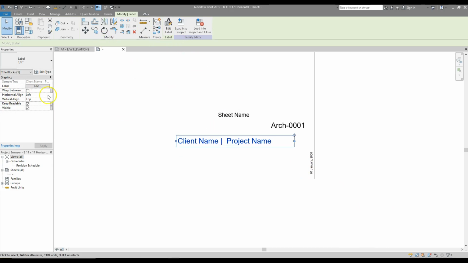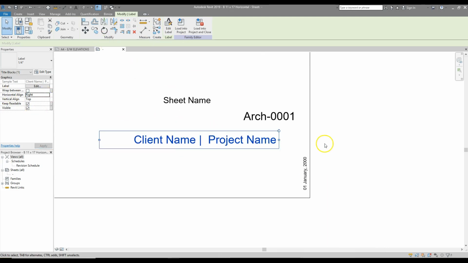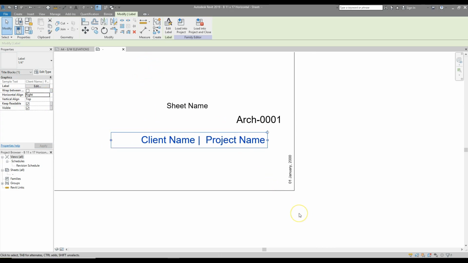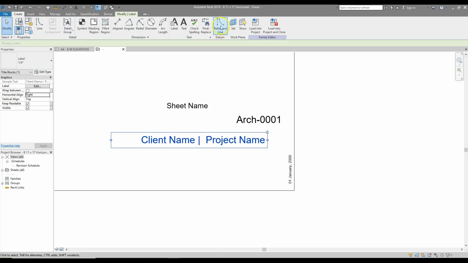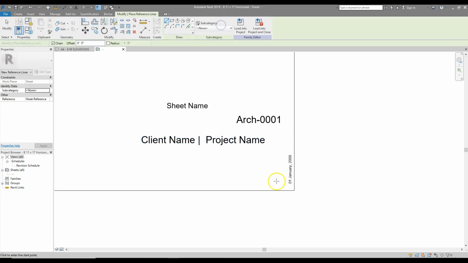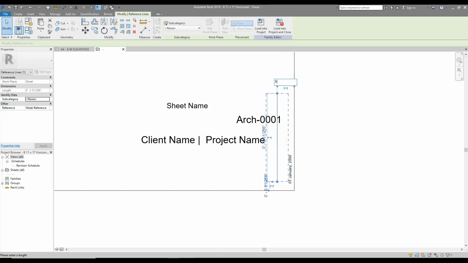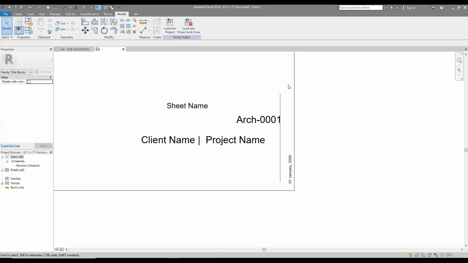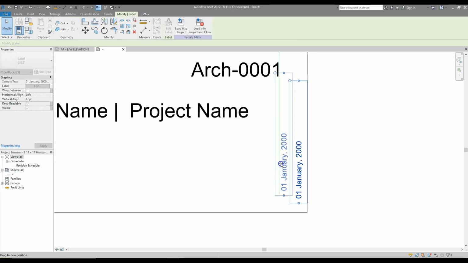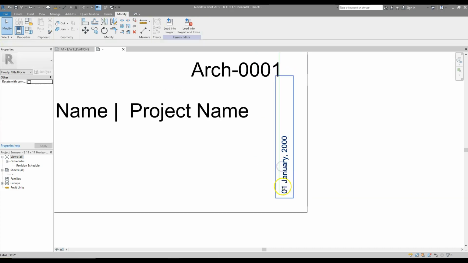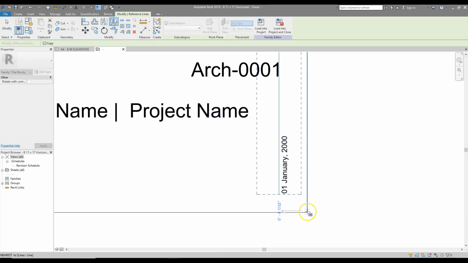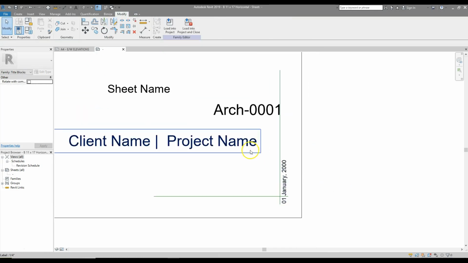I'm going to horizontal orientate this to the right, and then I'm also going to put a reference plane. You can get reference lines by going up into Create, Reference Line. I'm just going to make a 1/2 inch offset there, and that's just going to give us a good place to start from. And then I'm just going to mirror this in the corner here, so you know where the bottom is too.